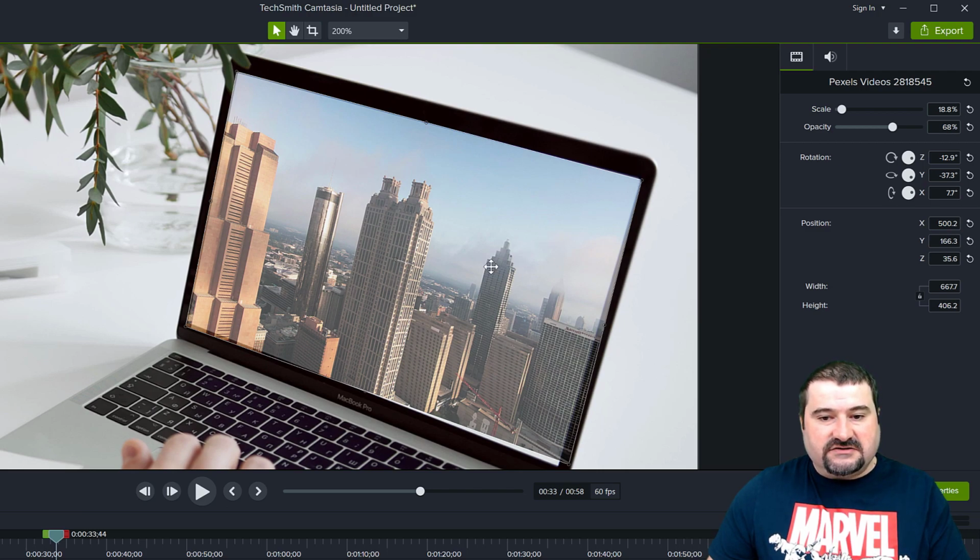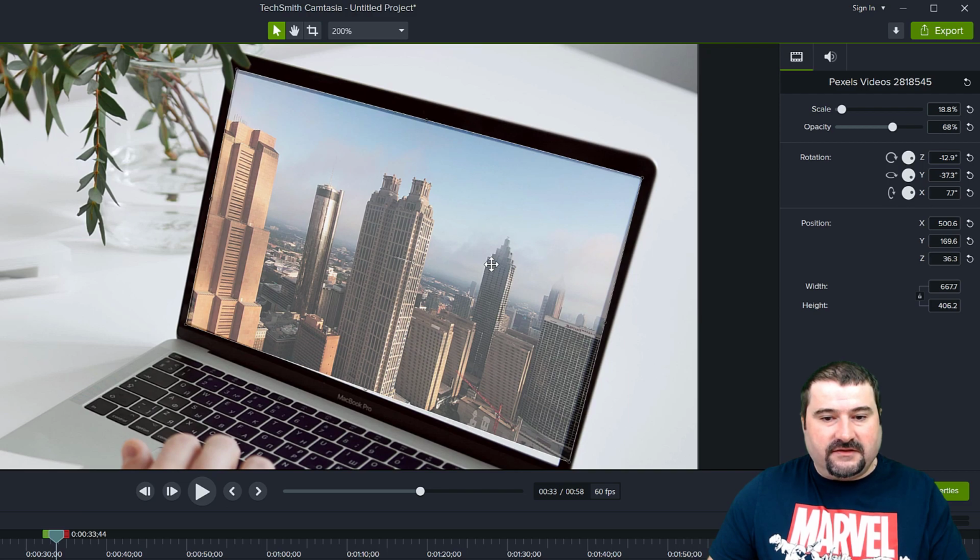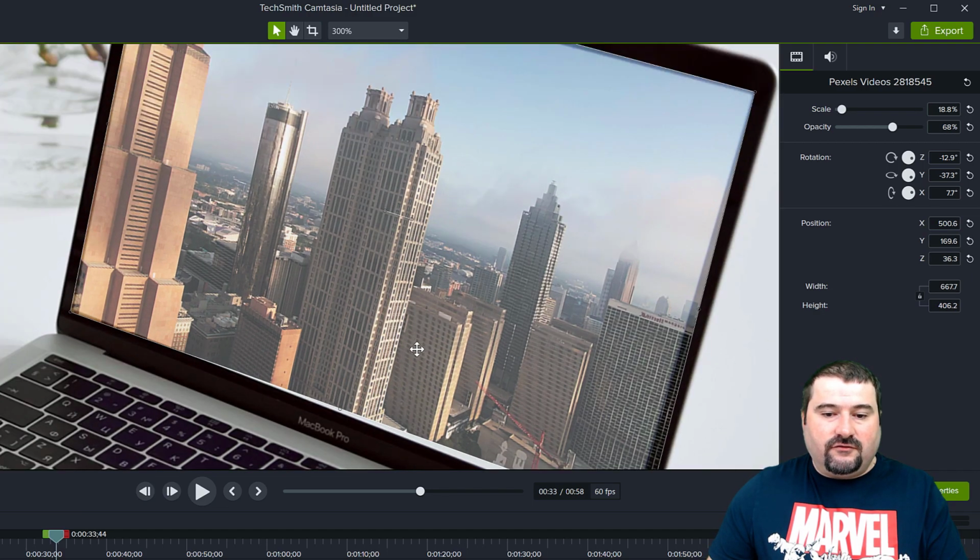Always watch the corners, watch the edges, and it's a very good idea to always make your clip just a little bit outside of the device screen. That's called a bleed area, and I will show you how we can hide that so our video clip will look like it was perfectly placed inside of that screen. So let me just finish this. I'm just going to zoom in a bit more.